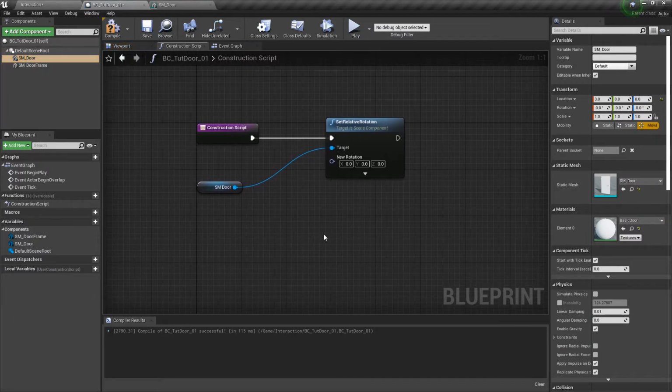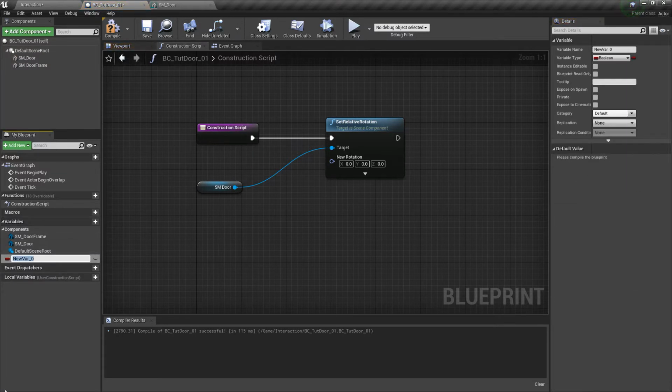So now we want the door amount. So we have to set this as a variable because this is obviously going to change. By the very nature of a variable, it's going to have a value that changes. So over here, in our details or our components, we have this variable, and I can go in and add a new variable. So I'm going to click on the plus. We're going to rename this to open close amount, something like that.